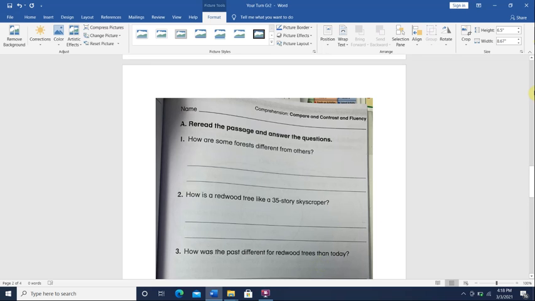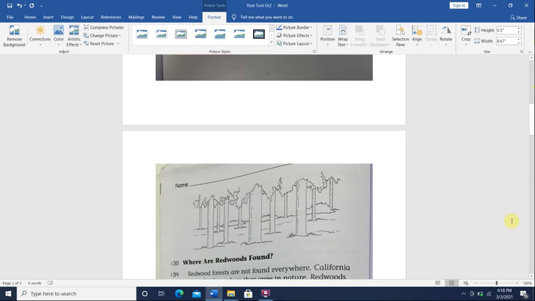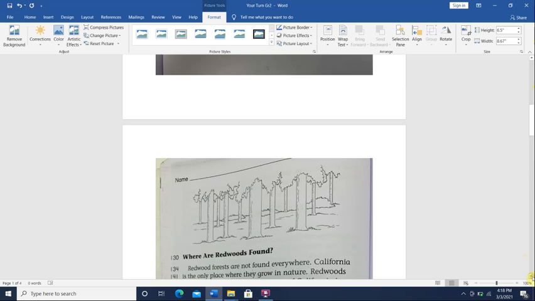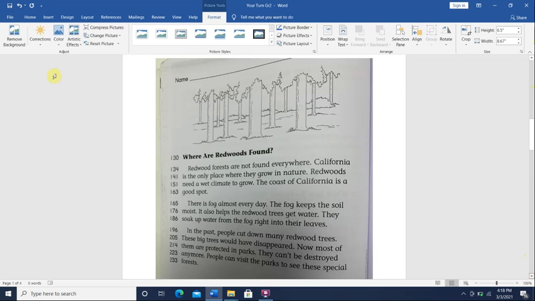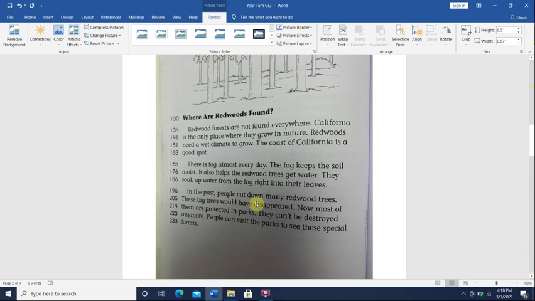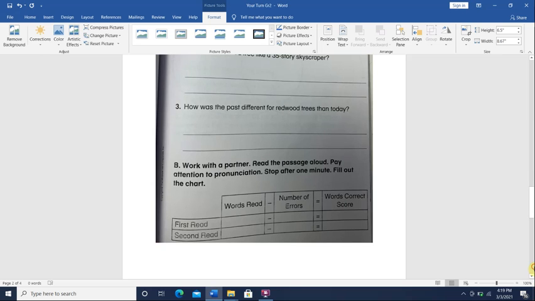This was mentioned on the second page. Let's look at what they said. It says, in the past, people cut down many redwood trees, and today they are protected in parks. So in the past, people used to cut down the trees, but today they are protected. And that's the answer for number 3.